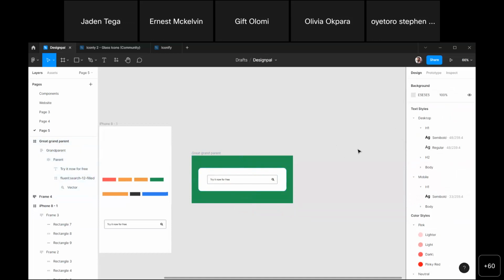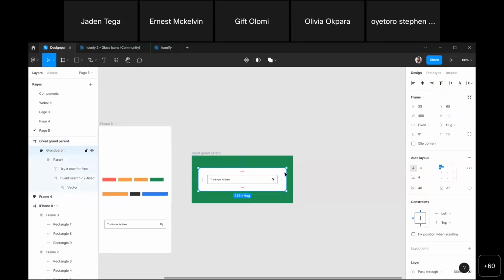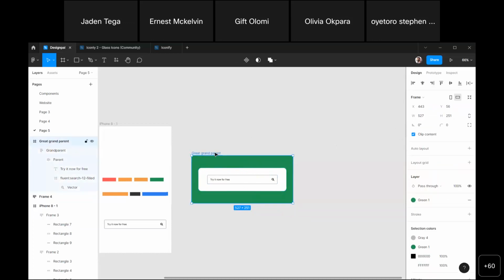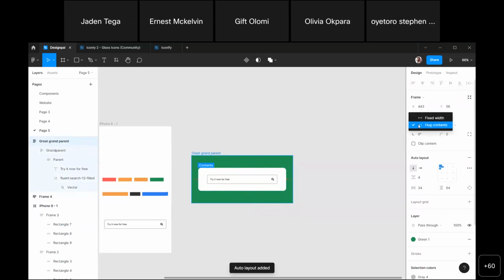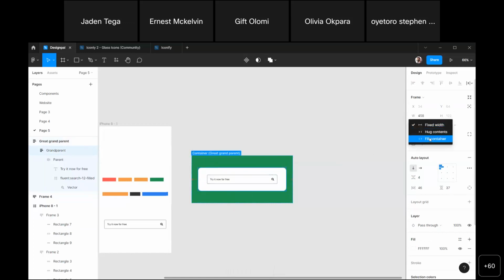You're not going to see the option for fill because I haven't applied auto layout. You need to apply auto layout first, then you'll be able to see the option for fill.